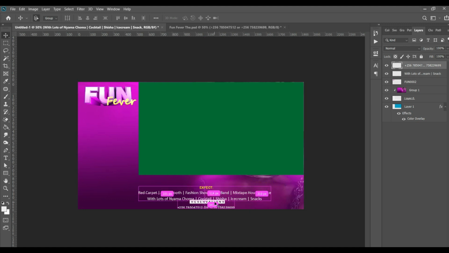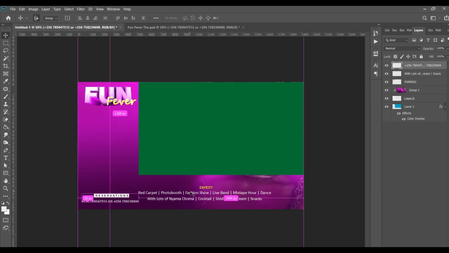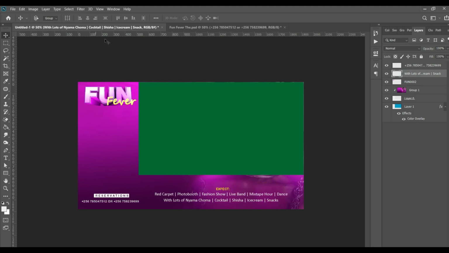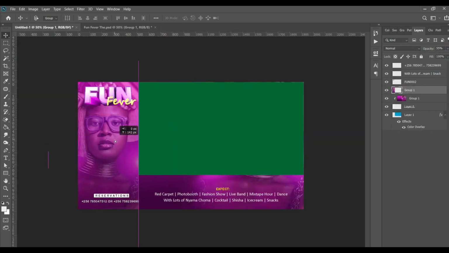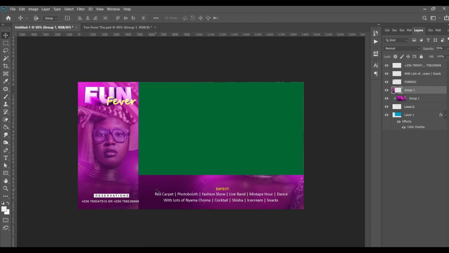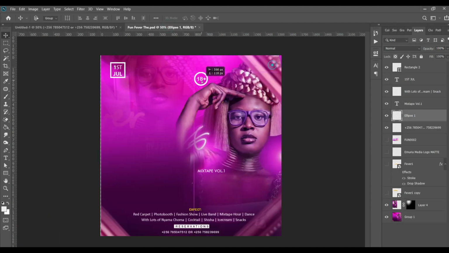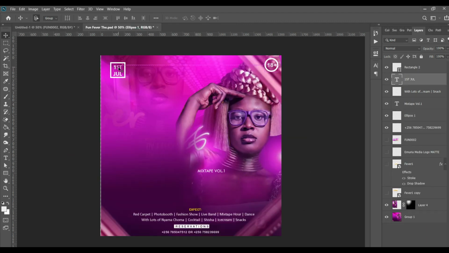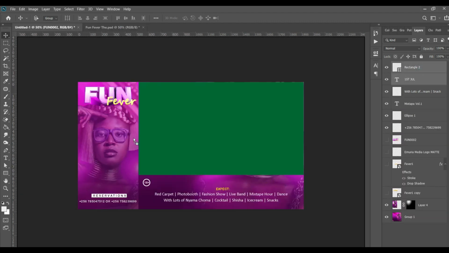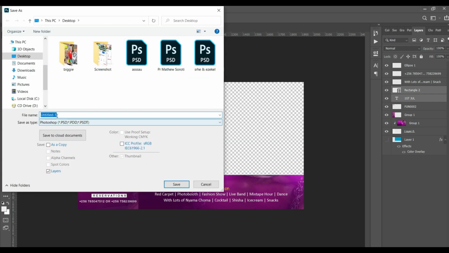All right, so this is just the basic Photoshop stuff. I'm going to speed this process right up so that you can see how I came up with my design. I did this from the title, put this in the back, anything. Let's make sure your design is what you actually want, and that's everything you want it to be. So I'm pretty much going to be satisfied with this design.